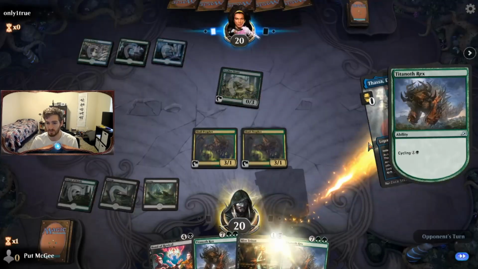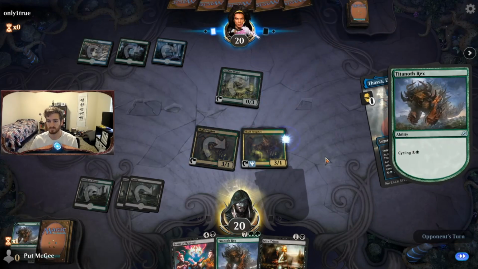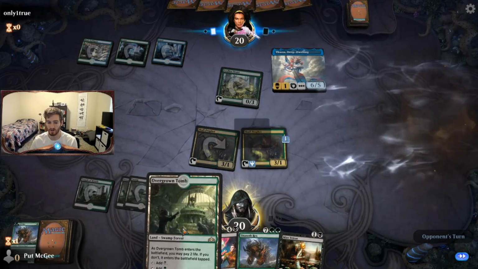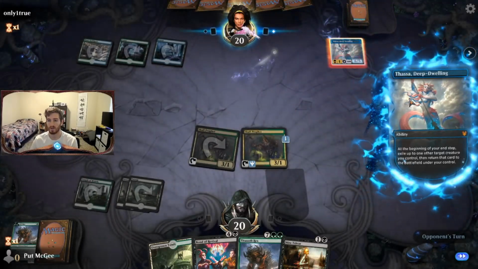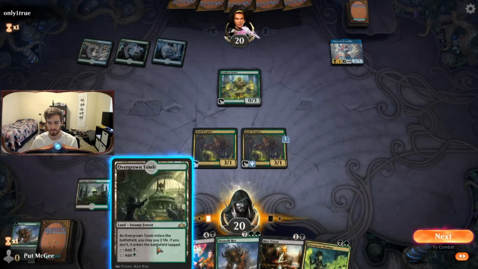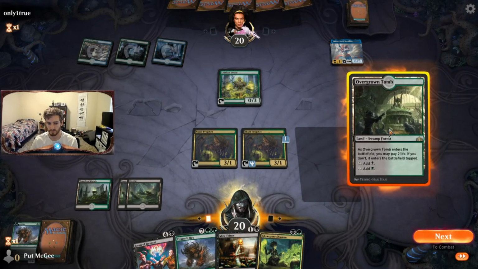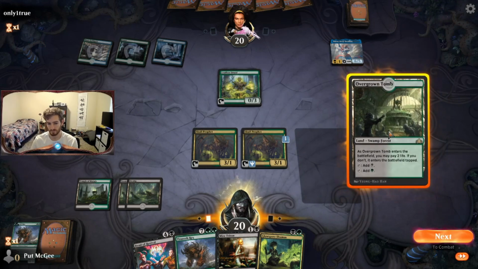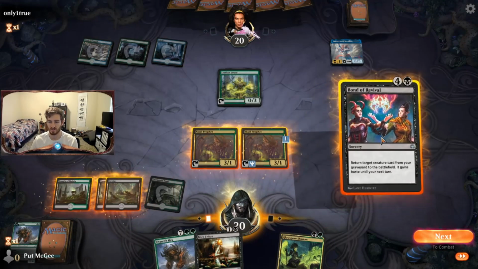Okay, that's fine. Put a little trample token on you. Trample counter. They bounce that. No worries. Let's see. Yeah, we'll play this tapped. There's not really any reason to not do that.